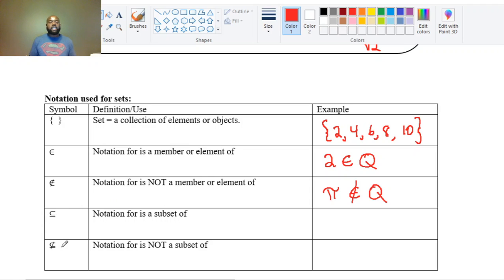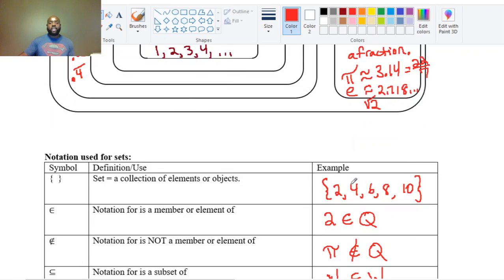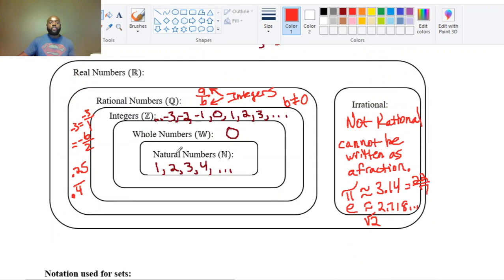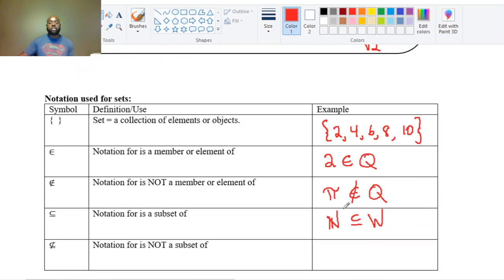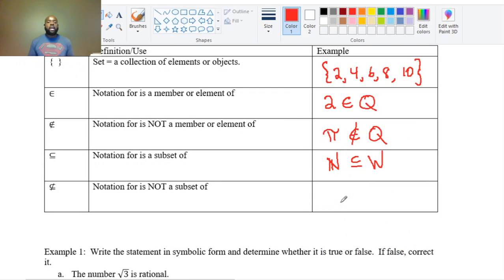These are symbols for subsets of. And so when I think about sets, I'm thinking about a collection of objects or a collection of numbers per se. And so if I wanted to say the set of natural numbers is a subset of the set of whole numbers, and I'm just going to use a regular W here, right? Because if you look at our picture here, our natural numbers fit inside this box for our whole numbers. All right, we can do other examples.